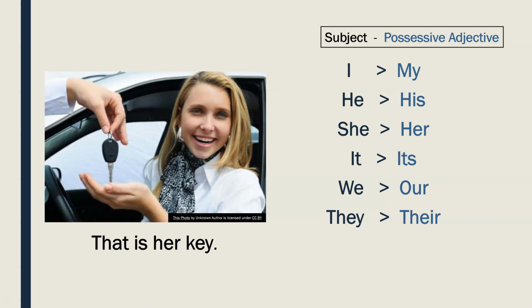They is two or more people. That's not me, right? Somebody who is separate. So they is their car. And you is the second person. So this is the person listening. And you can be singular, which means one person, or plural, which is two or more people. So you is your car.